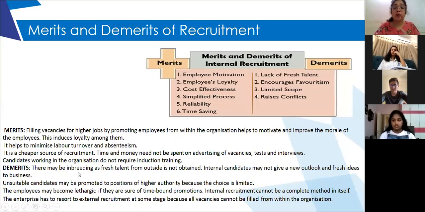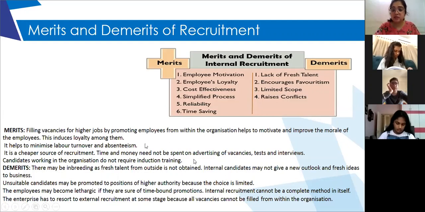Another thing is, within the organization the recruitment is much cheaper. As I said, if a person at the managerial level gets promoted to the executive level, to find that candidate the money spent was very little. Hardly anything had to be spent to select the candidate, except increasing his salary. Otherwise, they would have given a job advertisement, or hired an employment agency. The employer would have had to spend much more money to recruit the candidate. So it's much cheaper for him.